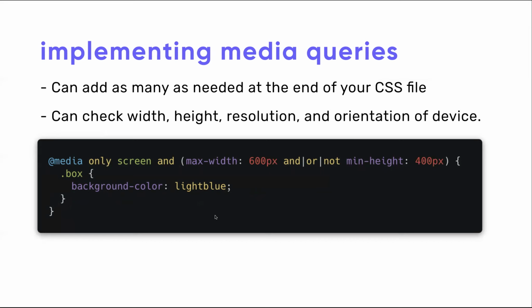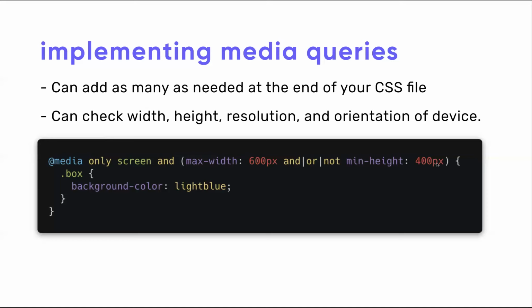And this is what they look like. So you have this @media rule, right? So this is just purely syntax. I don't know this off the top of my head, but this is what it looks like. So here you'll specify max width, and then use any one of these, I don't know what they're called, logic operations, and then specify a height, right? So you have ultimate flexibility in what kinds of screens you want to affect. So in this scenario, if you reduce the screen down to 600 pixels, it'll change the background to light blue.